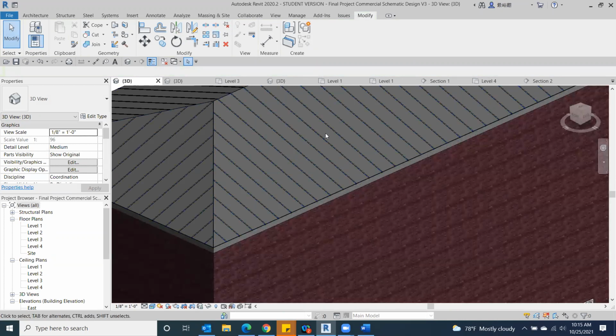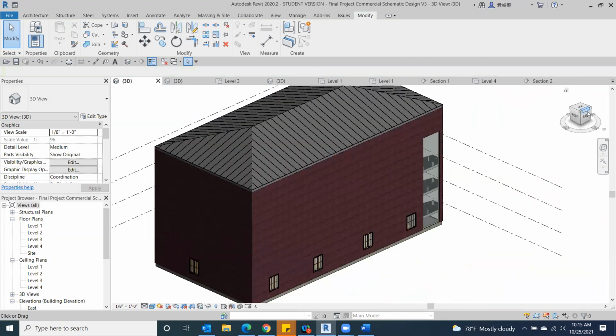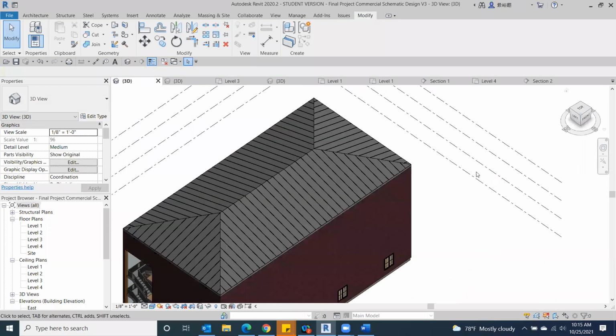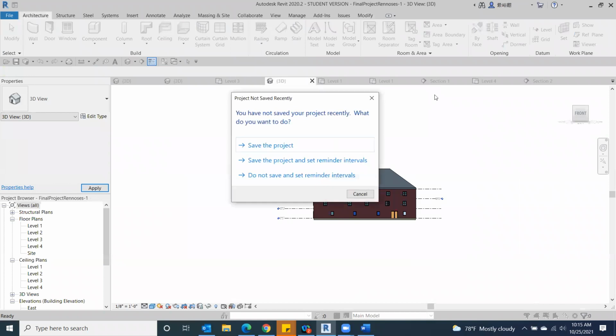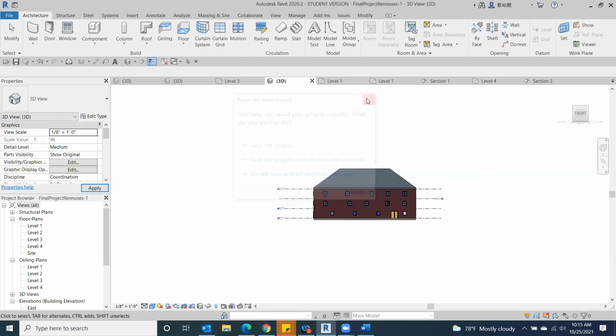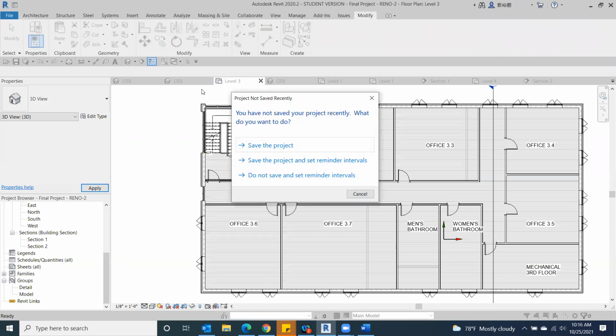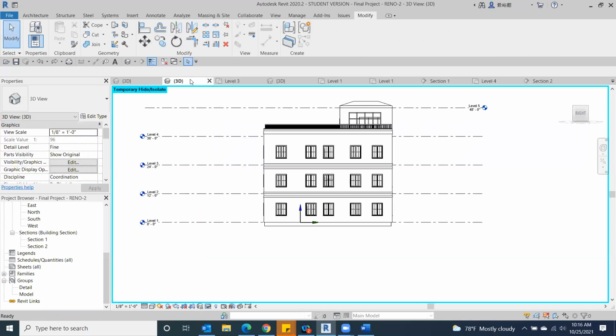But what I'd like you to do is add this standing seam metal roof to your buildings. If you have this other example back here, you can just add it to this little piece right here, because it's more about the process than the size of the roof. No matter the size of the roof, it's going to be the same process. So you can just add it to this piece right here instead of changing anything else, but add standing seam metal roof to that. All the rest of you, I think, have sloped roofs. So go ahead and add standing seam metal roof to that.